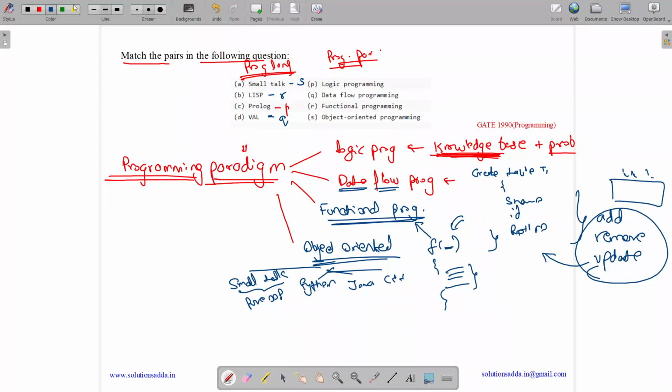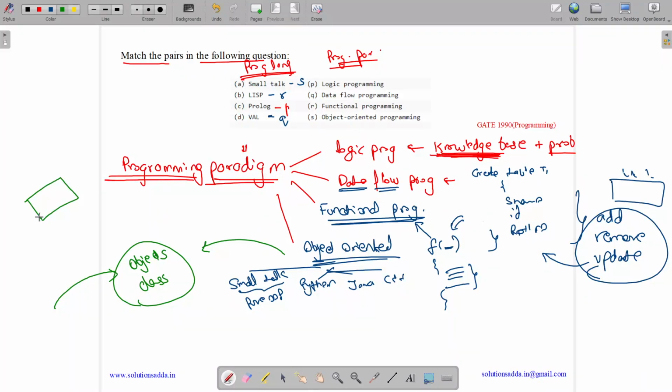So what does object oriented mean? Object oriented means we will have objects as well as classes, and whenever we want to create a data structure we will instantiate these objects based on the class. So what are objects and classes? Let us take the example of our laptop. We will have a laptop class. What will it contain? It will contain some data and functions. What will its data be? Its data will be how many keyboards are there, how many mouse are there, which type of keyboard is there, how many screens are there, which type of screen is there. And what will its functions be? Its functions will be opening up, shutting down, writing something, displaying something.